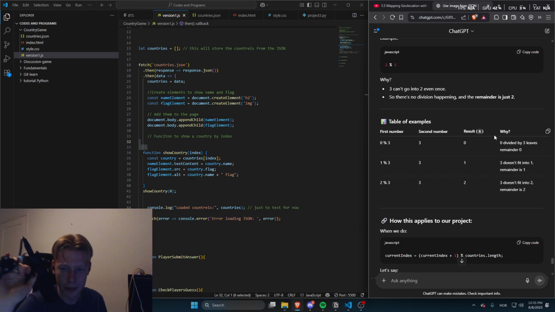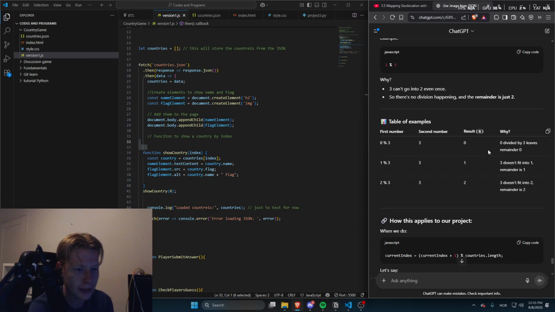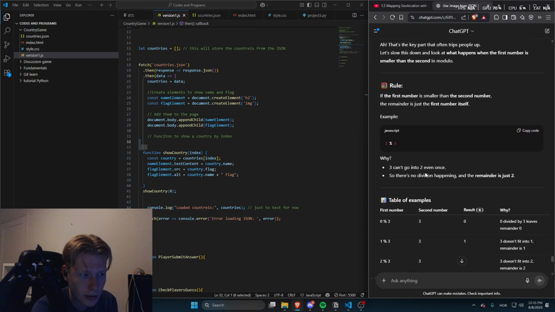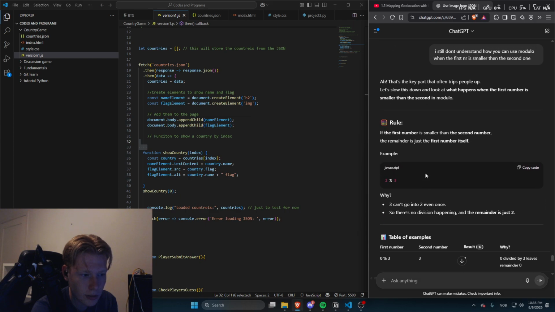It makes sense when the first number is bigger, but 3 doesn't fit into 2. Remainder is 2. Three can't go into 2, so there's no division happening, and the remainder is 2. Like, why does it say that without an explanation?